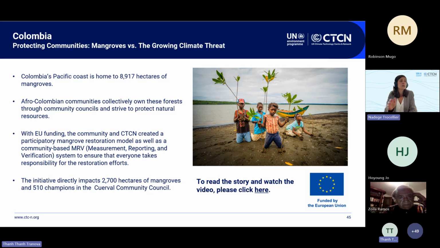What was done was analyzing the status of the mangroves at this stage, the rate of deforestation, and the hotspots of the community's mangroves. Then there were discussions and training around what kind of project could be implemented, what would be most beneficial for them, and which hotspots were most urgent to be renovated according to the life of the community. And then we worked with the community in restoring these mangroves.